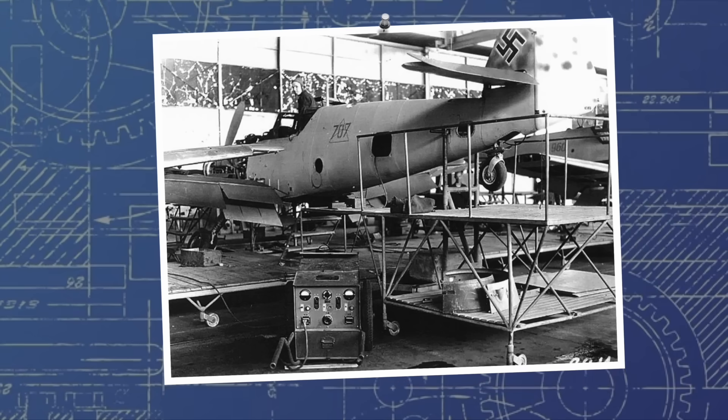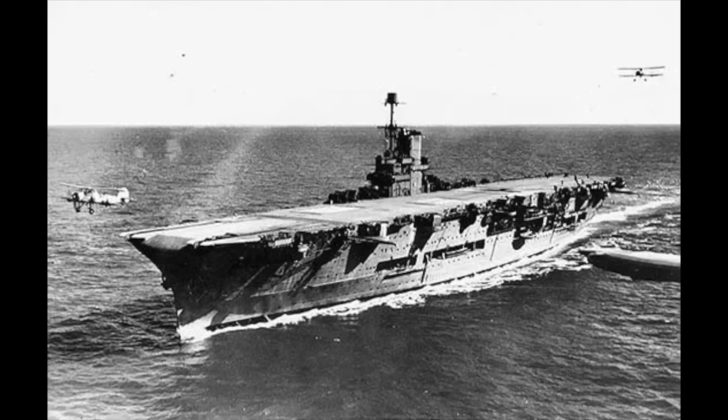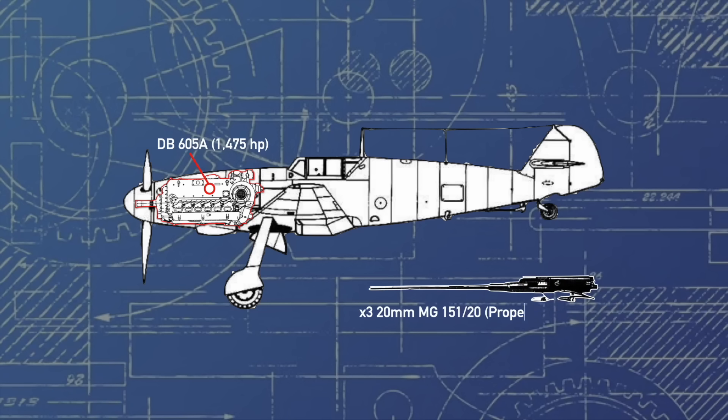The infamous landing gear, too, would be altered to an inwardly retracting design, which would of course be much safer for carrier landings — which are pretty difficult to begin with, let alone try to do with narrow-track undercarriage. The design was looking quite promising, to be powered by a 1500 horsepower DB605, and with a proposed armament of three MG151s and two MG131s.